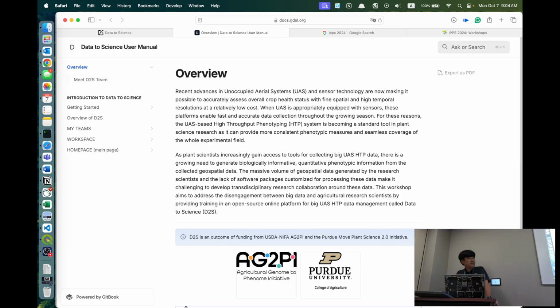So the main idea of this new Data to Science platform that we are going to cover in the first half, the first 2 hours, comes from the idea that with all those traditional remote sensing data sets that are not collected by you, you have no control over how the data is being collected, or how you're going to access this data set, etc. But drone technology is becoming very handy for agricultural scientists. Now you can generate your own data set.